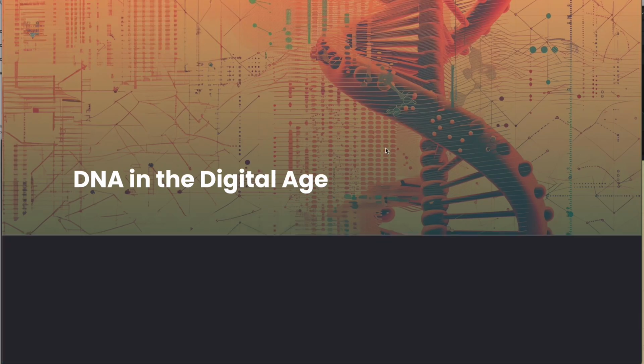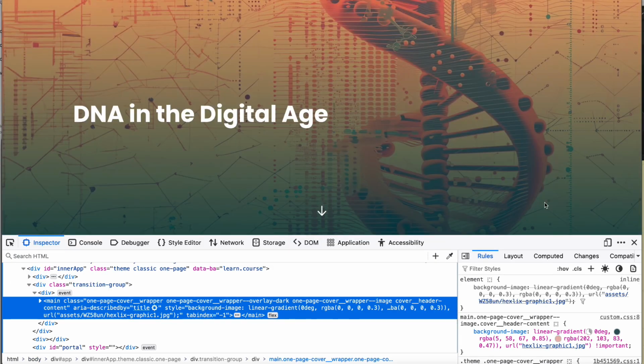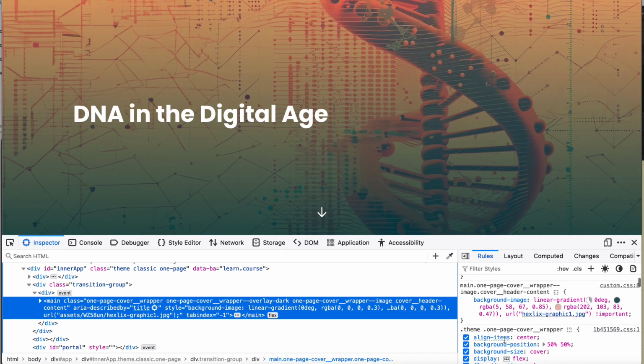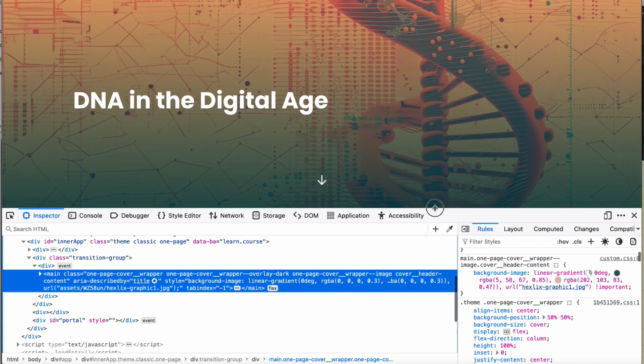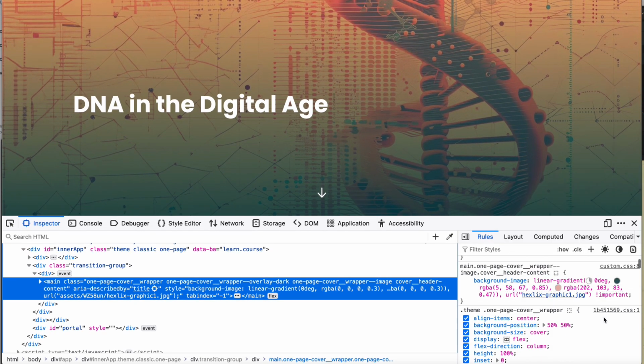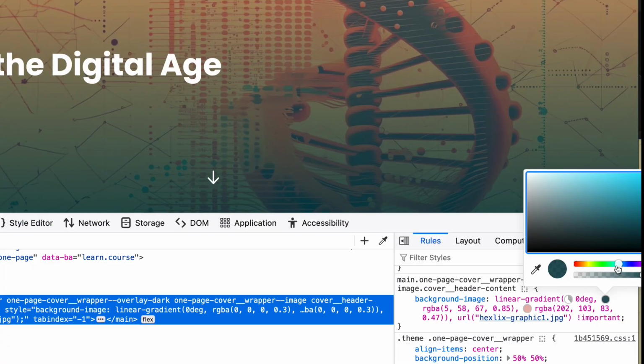And also, one more thing you may want to do. Let's take a look at this gradient overlay. By default, it's kind of a gray color in Rise. I've recolored this a little bit. And what you can do in your browser, I'm just in my browser tools, we can quickly recolor this.